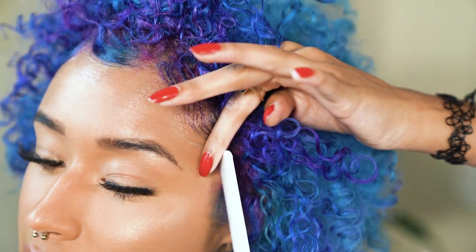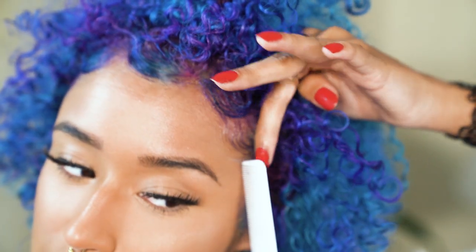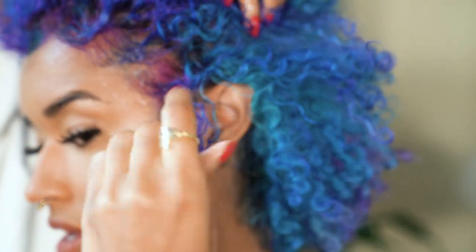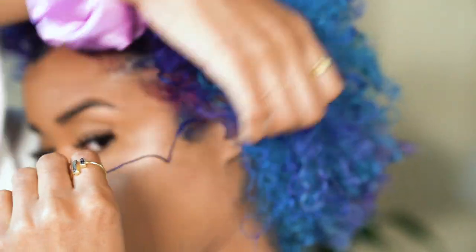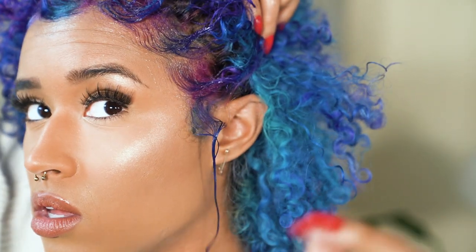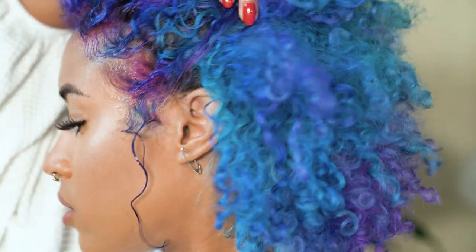I'm going to clean up the edge of this edge real quick. And I'm going to make the same curl on this side. Whoop, get out of the way. Here we go. Twist and scrunch. That's how you get the best cute little curls. Congrats, the hard part is over. Now onto the easy part.